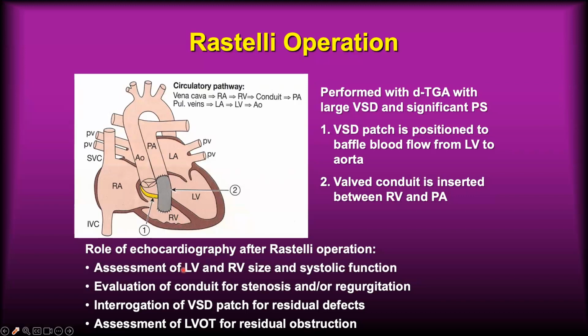So if you saw one of these, you have to just kind of assess it. You're assessing ventricular size and function, evaluating this conduit here, see if it's narrowed or leaking. You're interrogating this patch. Again, this is stuff you wouldn't be used to looking at, so this would probably require some telemedicine as well.